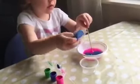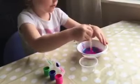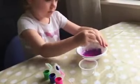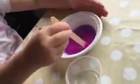Should I just mix it now? Right, yeah, keep mixing it now for a bit. Is this a lollipop stick? It's a bit fell off. It's okay.